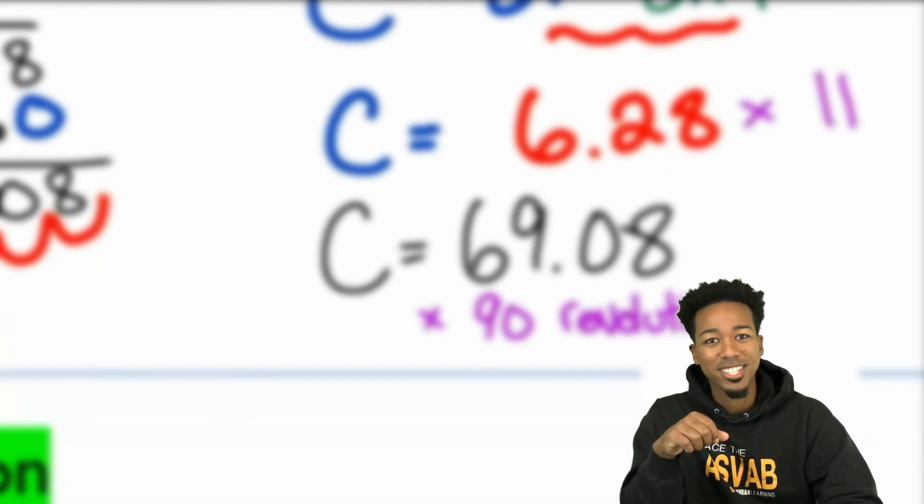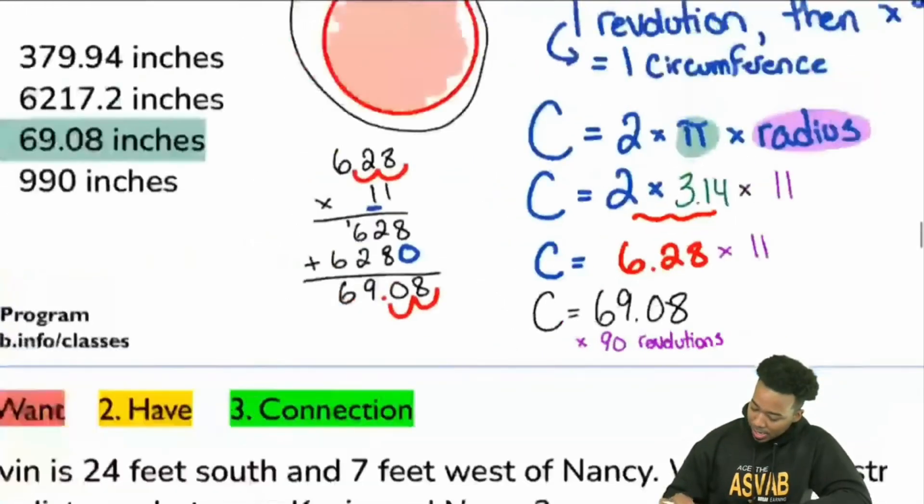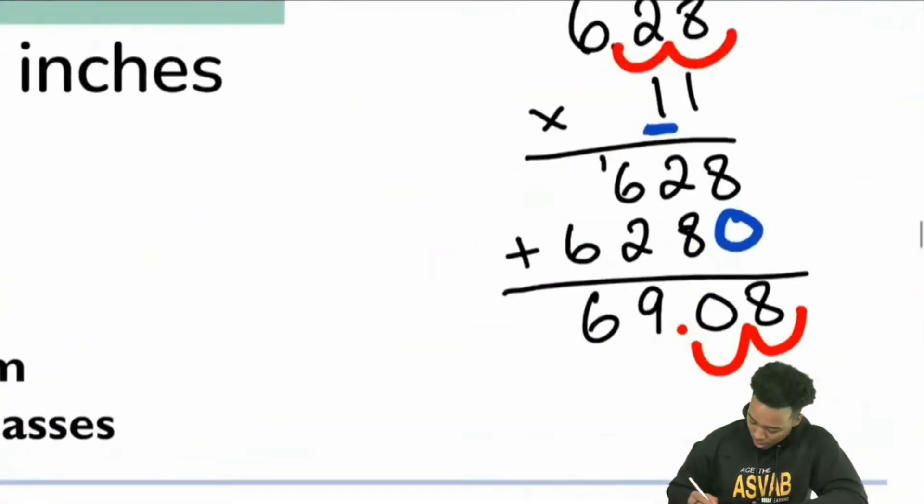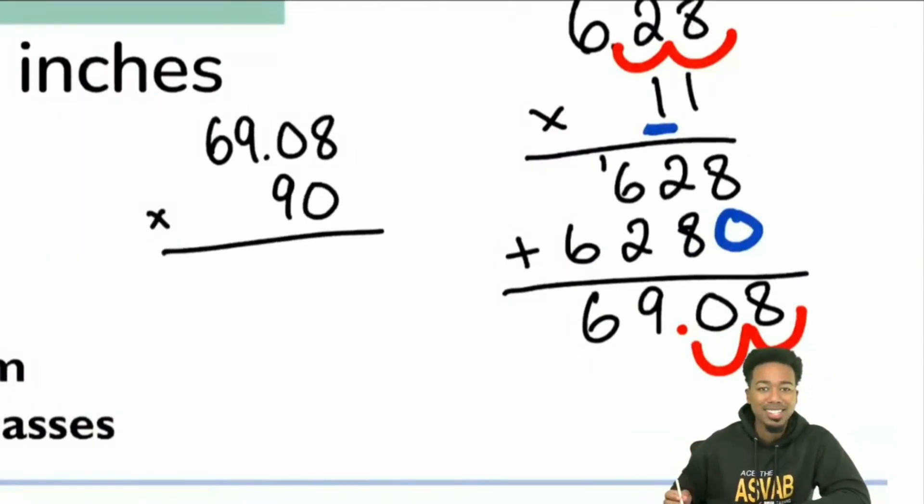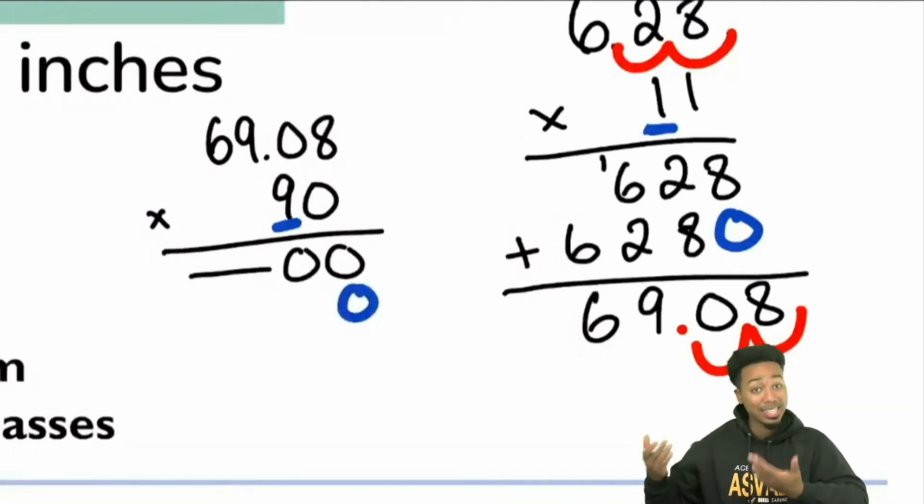That's what it's all about here, my party people. I want to help you succeed, so don't hesitate. Sign up for free, and then let's get back to this problem here. Let's keep raising our scores. So 69.08 times 90. I'll do that right over here. And again, I'll give you an opportunity to take a screenshot in a few moments. Multiply by 90. Again, this is not going to be crazy at all because we have eight times zero, zero, zero. All of this is going to be zero, so don't even worry about it. Now we're going to go to the next line, to the nine. I'll put the zero because we're dealing in the tenths place now.